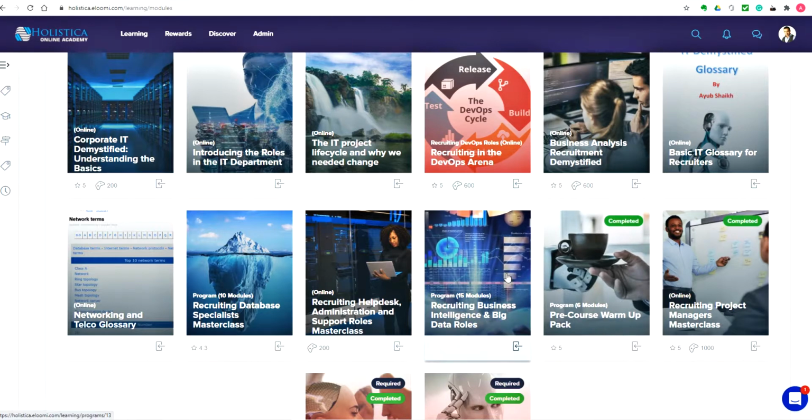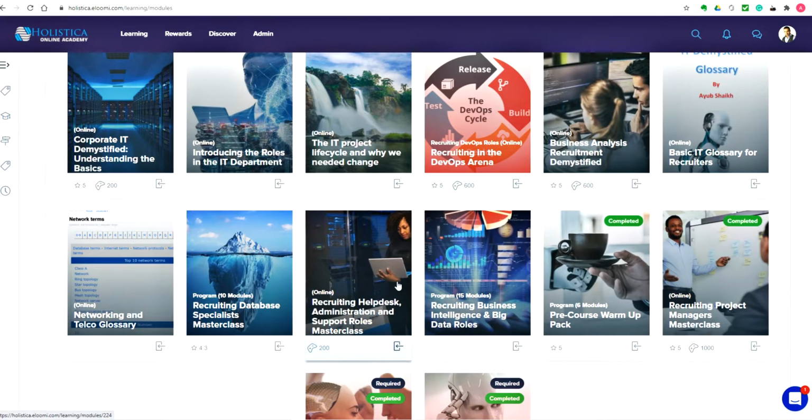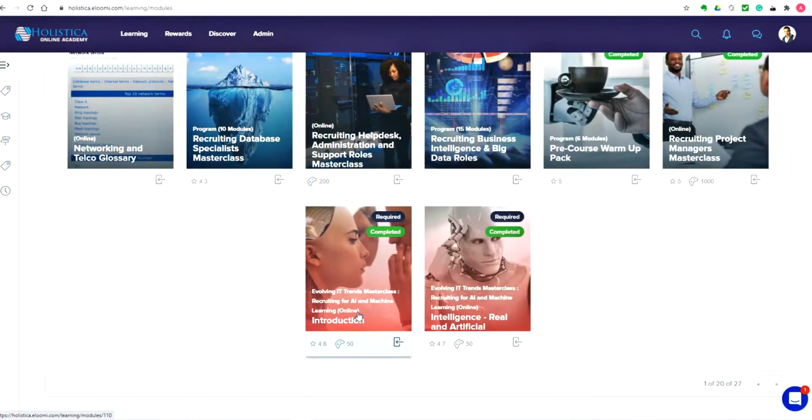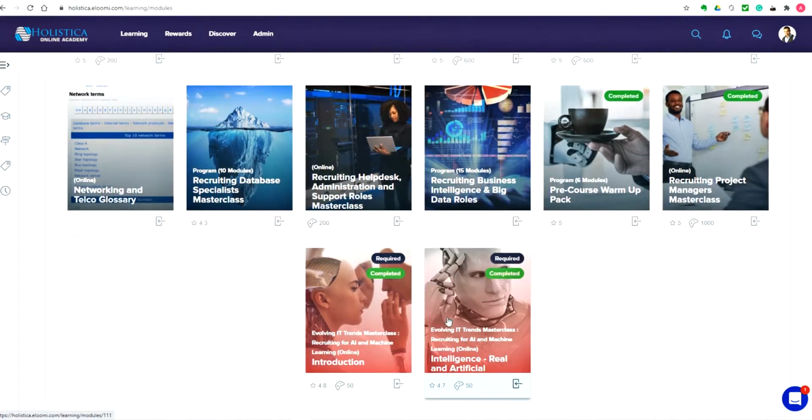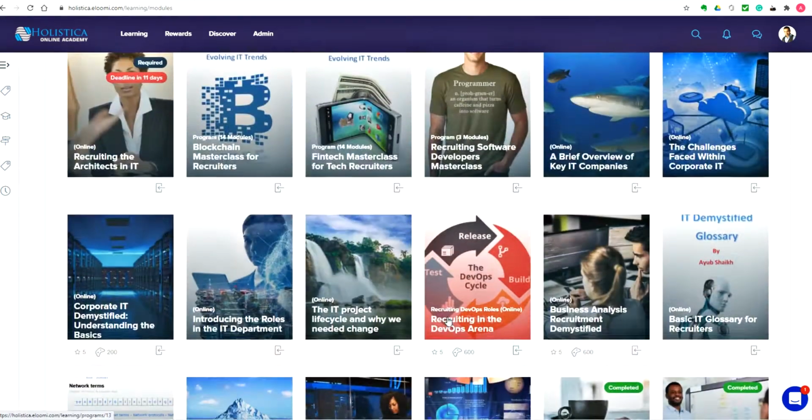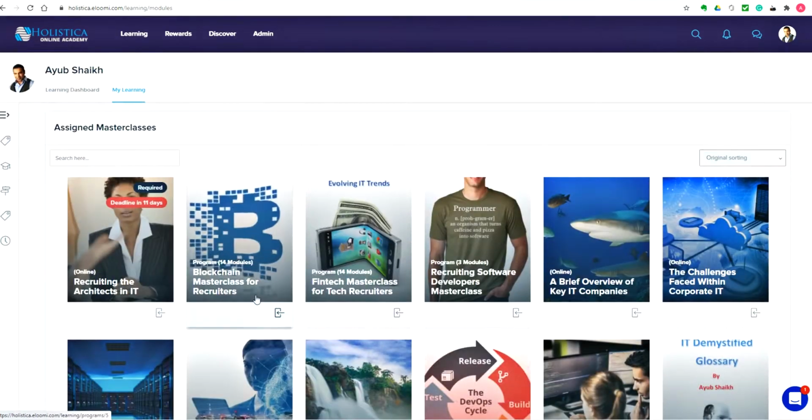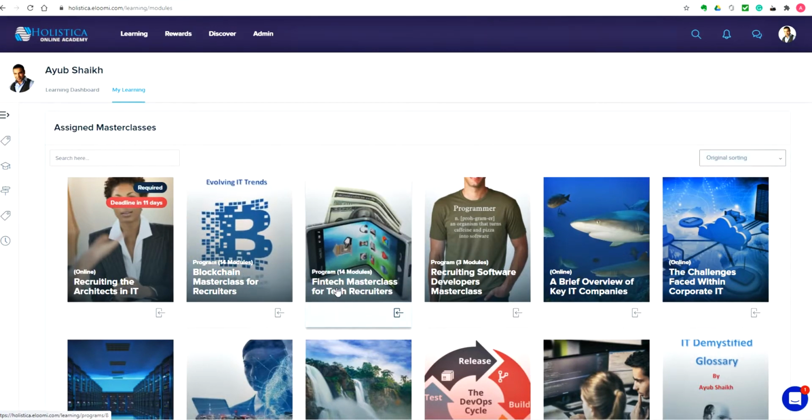Going even further still, there are a growing range of products on the platform dealing with recruitment in the evolving technology areas, such as artificial intelligence and blockchain, so the platform can cater for the needs of those completely new to the tech recruitment who have just arrived on the scene and just need the basics, right up to those who have already had many years in the industry but now need to come across as subject matter experts.